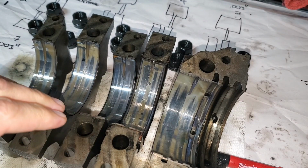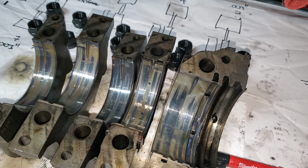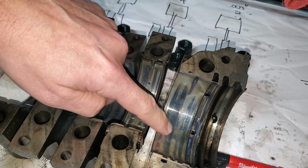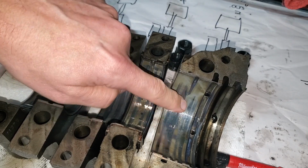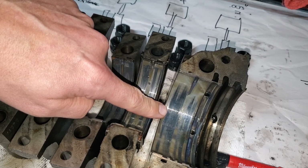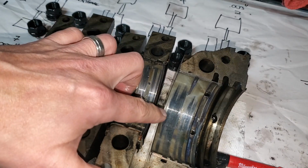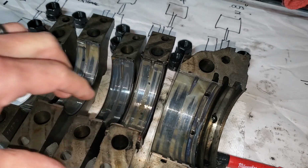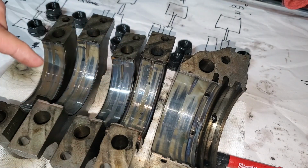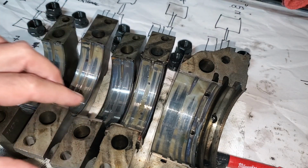Whoever said oil starvation and or debris in the oil is the big winner. But you can see where it's polished here. This is metal on metal basically, typically from oil starvation. So I'm going to blame the root cause as the whole PCV incident where I had sludge in the oil pan. So not enough oil was getting to the bearings, in combination with debris in the oil from that lifter failure I had a while back.